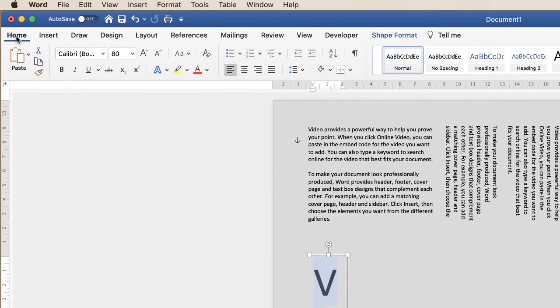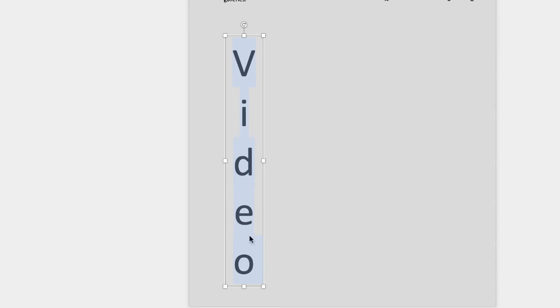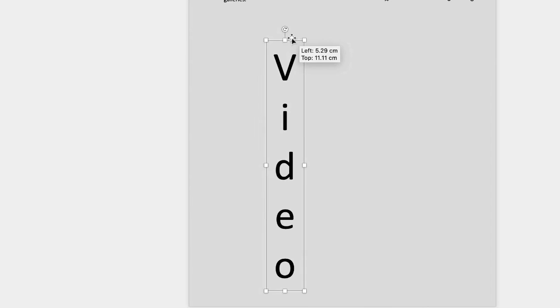Now it's done a reasonable job, but as you can see, everything's slightly nudged over to the left. So double click, highlight all of your text, make sure you're on the Home tab, and then go along to this icon here, which is Center Text. And that will center up your text within this text box. And of course you can use as many text boxes as you need to configure your artwork or your document. And then again you can move this around anywhere in your document.